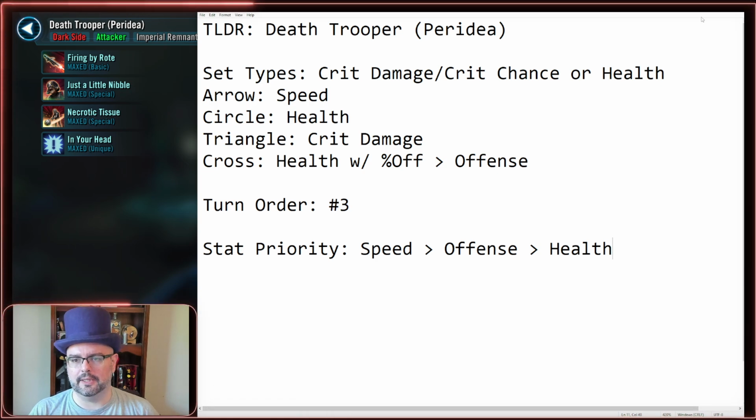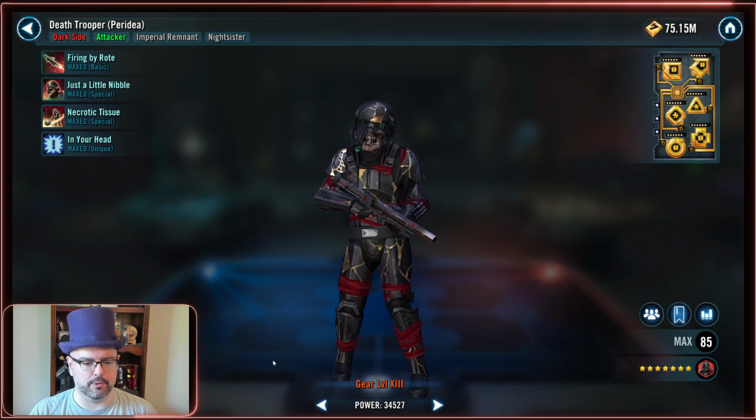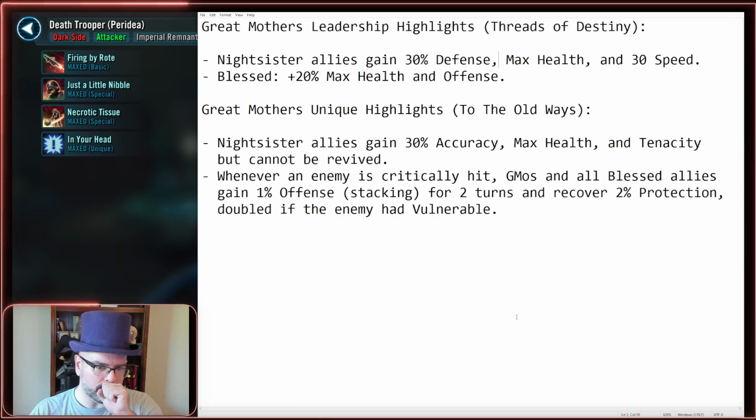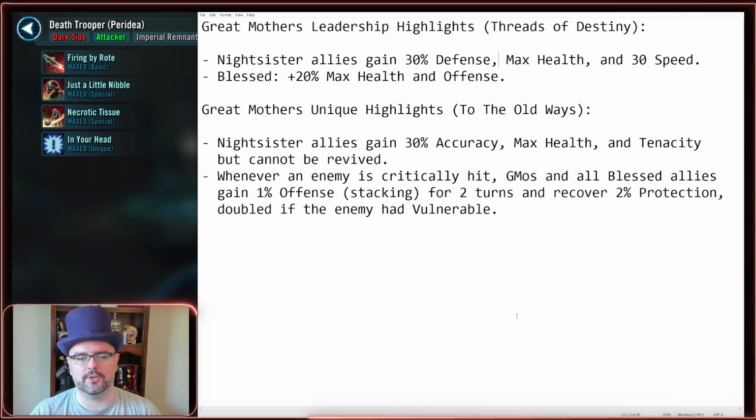Okay, next up, let's go ahead and refresh ourselves about the leadership we're running under, Great Mother's effects and her unique as well. Great Mother's leadership highlights Threads of Destiny. Nightsister allies gain 30% defense, max health, and 30 speed. Blessed allies have plus 20% max health and offense. Great Mother's unique, To the Old Ways, says that Nightsister allies gain 30% accuracy, max health, and tenacity, but cannot be revived. Whenever an enemy is critically hit, Great Mothers and all blessed allies gain 1% offense, stacking for 2 turns, and recover 2% protection, doubled if the enemy had vulnerable.